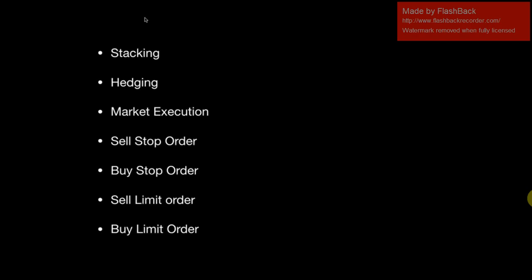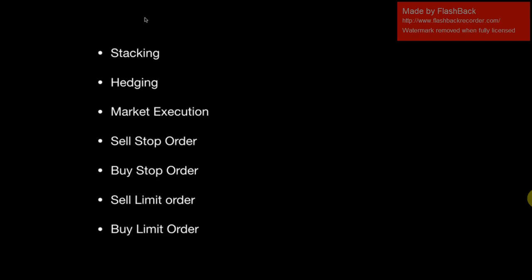Now, this part you might want to pause, rewind, and write down. A sell stop order is the placing of a pending order below the market price. So what you're basically waiting for with a sell stop order is to catch the breakout and let your trade trigger and run into profit immediately. A buy stop order is exactly the opposite of a sell stop order. It's the placement of a pending trade above market price, hoping again that the market spikes up, triggers your trade, and you fly into profit.